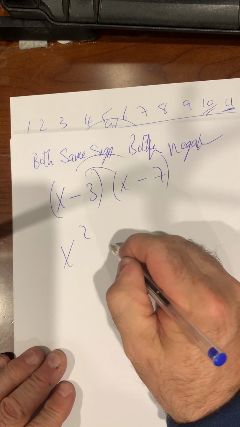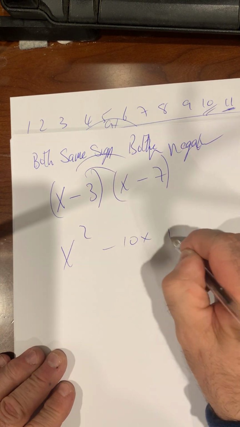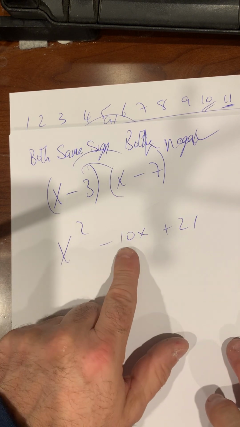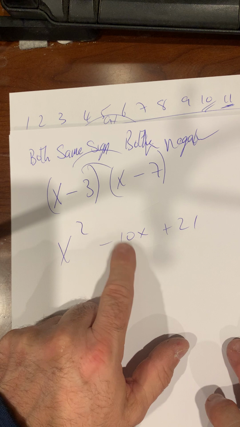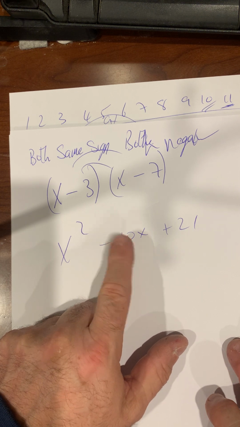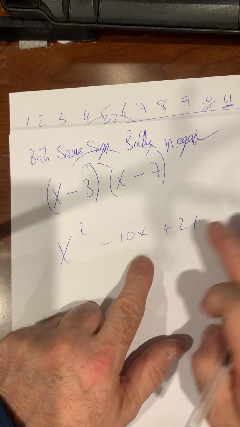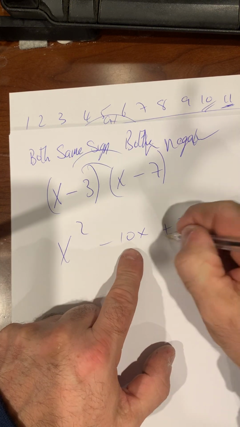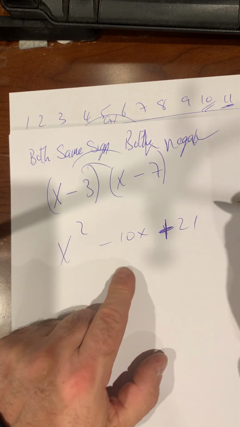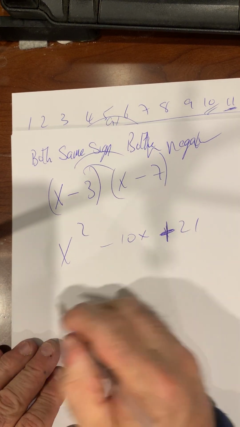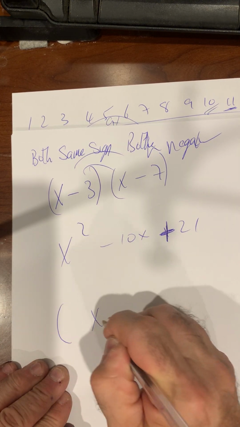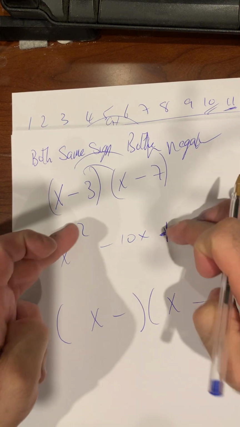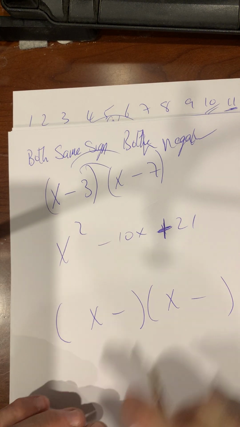Negative 3 times negative 7 is 21, and negative 3 plus negative 7 is negative 10. When we're dealing with this, we're trying to find 2 numbers that add to 10. So we're saying, how can I split 10 into 2 numbers that multiply to 21? Or how can I factor 21 into 2 numbers that add to 10? This is saying they should add, and the whole thing is a minus. So when it comes to laying down the form, this will turn into this. That's case 2.